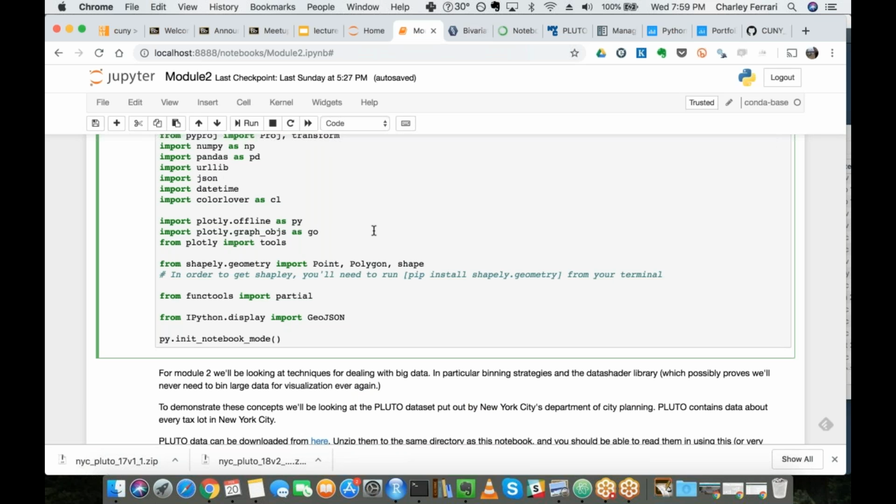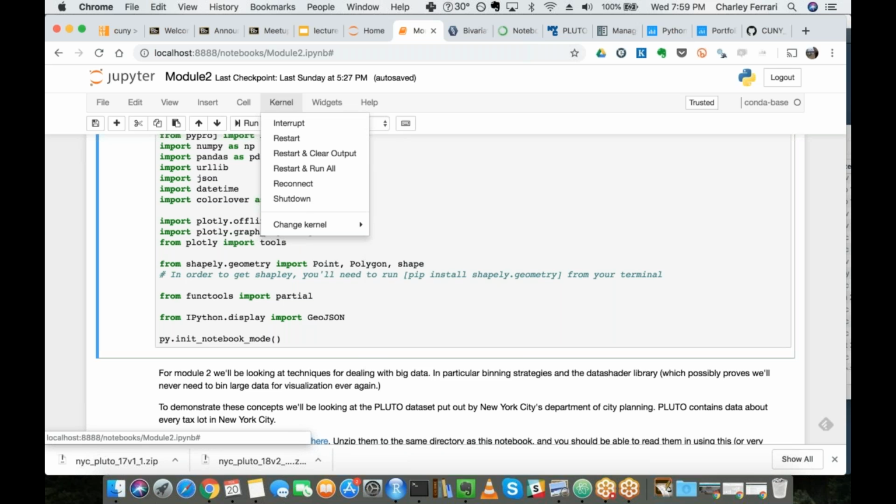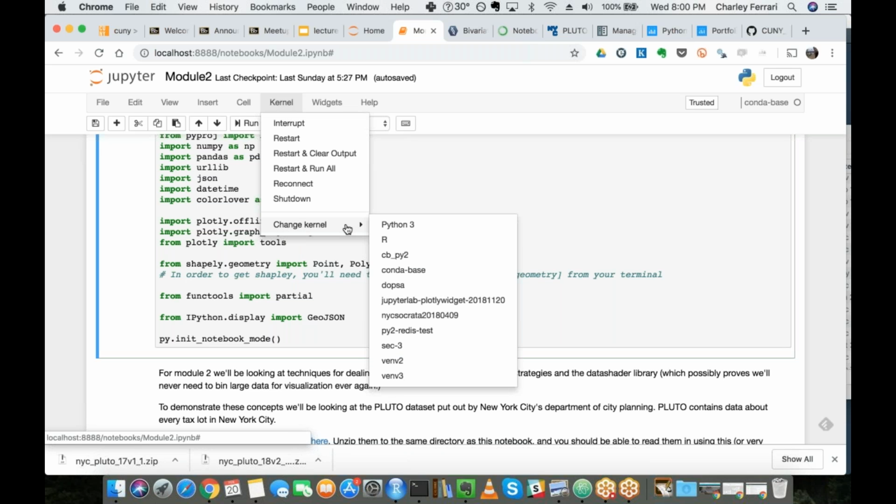But if you run into issues where you think a package should be installed and it's not, you're able to go here, change kernel, and go to the kernel that you need to use.